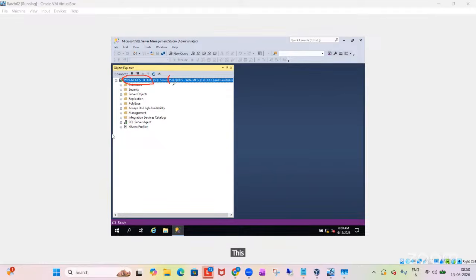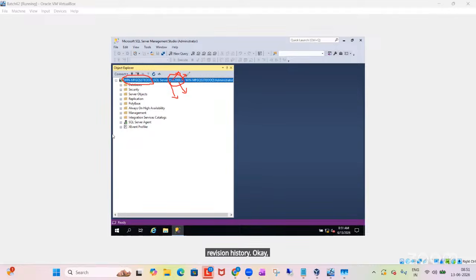This build number contains 4 parts. See here, 15.0.2000.5. Major version, minor version, actual build number, this 2000, and this 5 is the revision history. Major version dot minor version dot actual build number dot revision history.